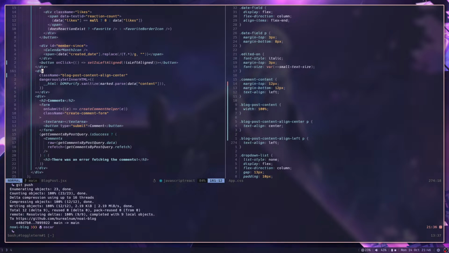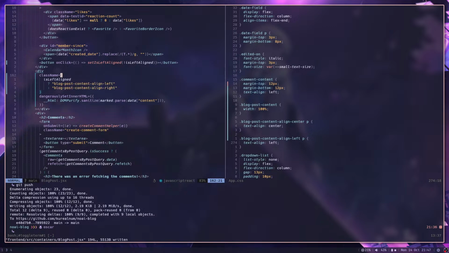And then down here, we're going to say this will be a conditional. We've got isLeftAligned. If it is, this should be blog post content align left, and otherwise blog post content align right.